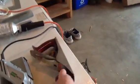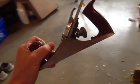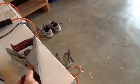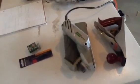Pick yourself up a nice sharp planer, a great tool for shaping the stem. They run about $25 for starters. You can also get yourself a power planer. They make the job a little bit easier as well.